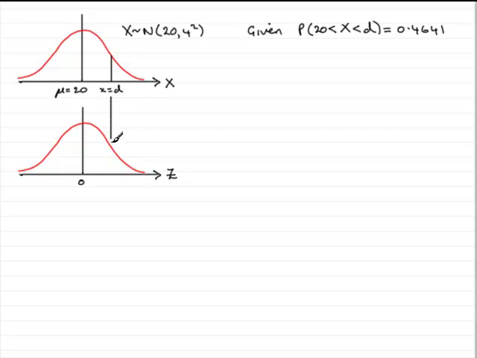And if I project this value straight down onto the standardized graph, we'll call this value z1. Now we're told that this area in here, let's just mark it in, is in fact 0.4641.